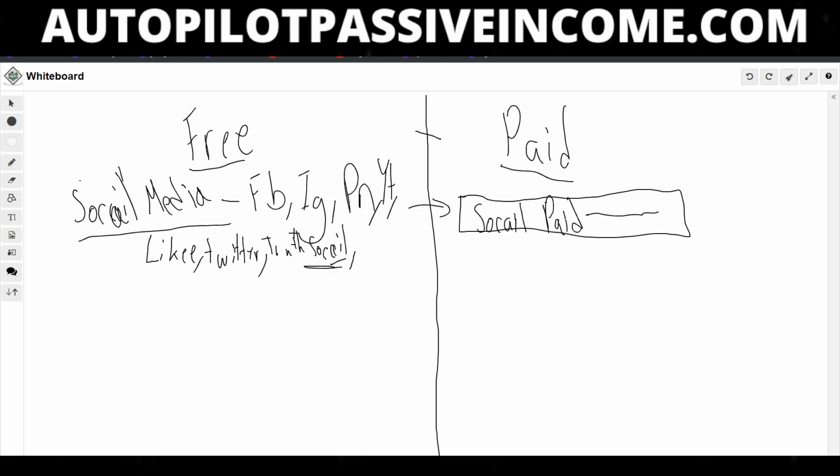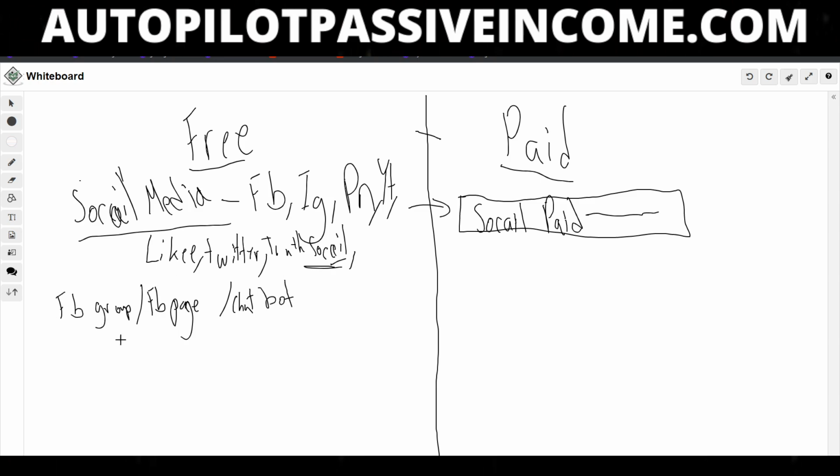So the first method that's going to be free is using Facebook. I'll explain what I mean. In the Facebook community, you can create a Facebook page. You can also create a Facebook group. So I'm going to write here FB group and FB page. The next thing you could do on Facebook is set up a chat bot. There are ways to set this up, and I'll just give summaries to everything.